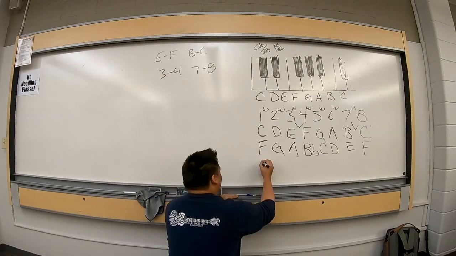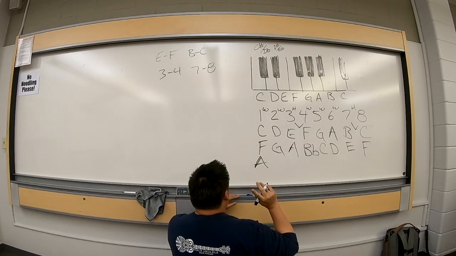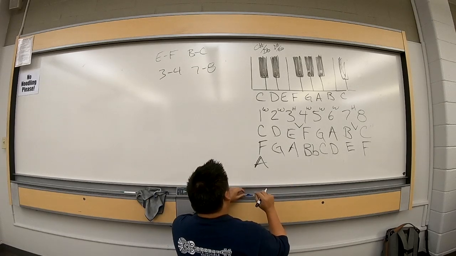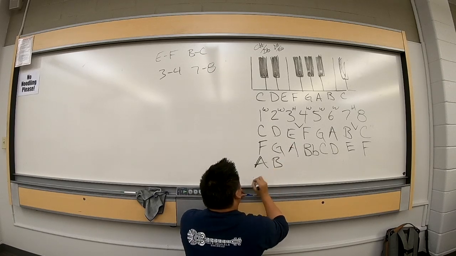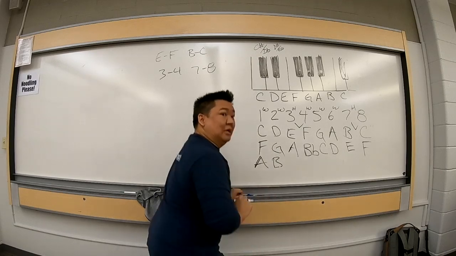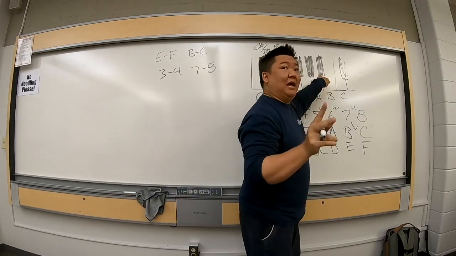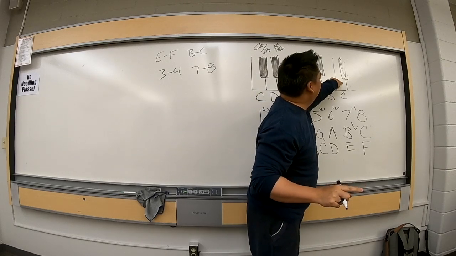All right. Let's say we're playing in the key of A. Not too bad though. 1 to 2, half or whole? Whole. A to B. 2 to 3, half or whole? Whole. But I'm dealing with the B, so I know something weird is going to happen. Here's my B. I need 2 half steps. What's one half step? C. What's another half step? C sharp.